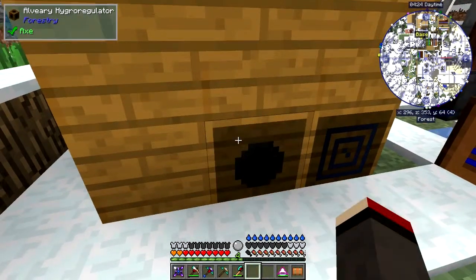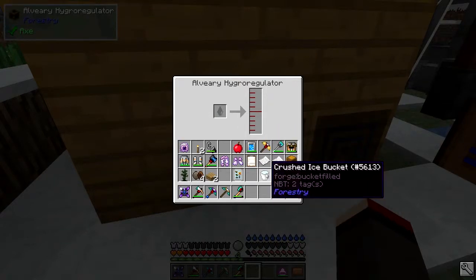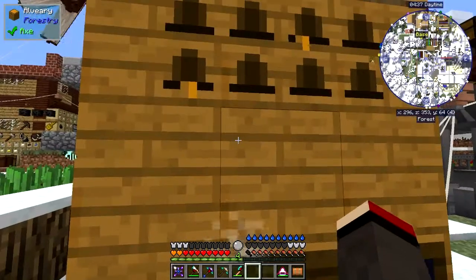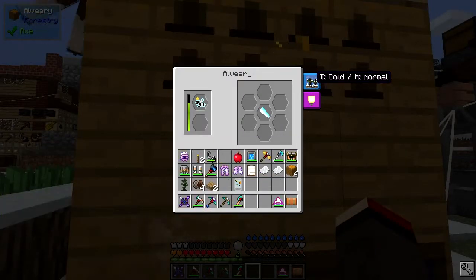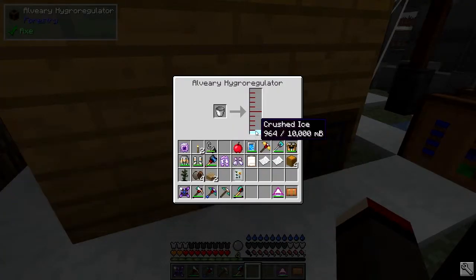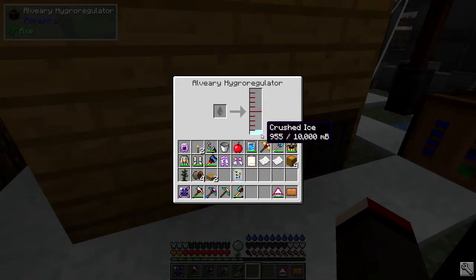Let's put it in like this. When you right click this, it doesn't actually tell you, but in here we can put water, lava, or crushed ice. So I'll put some crushed ice in there like that, and that's getting consumed. And if we now have a look at this, I think it should say cold. Does it need more than that? Maybe I need more. I'm not 100% sure. See, it's ticking down, and I'm hoping to get it to go to icy, so maybe it needs more.